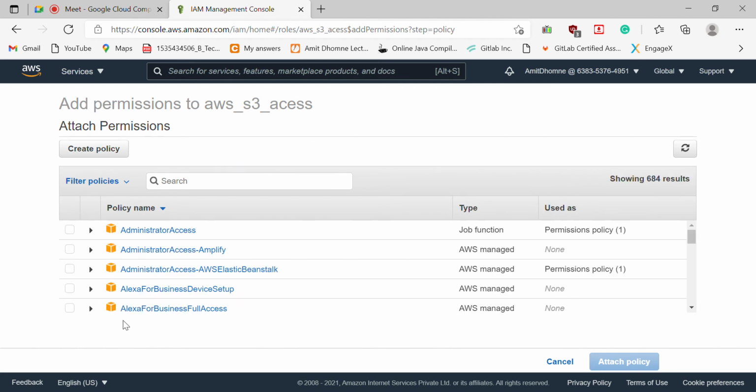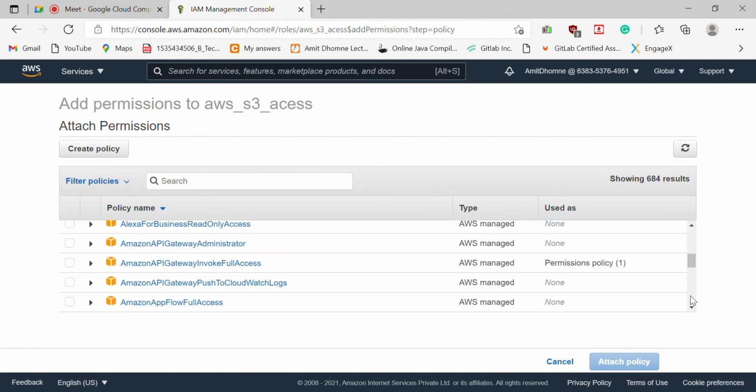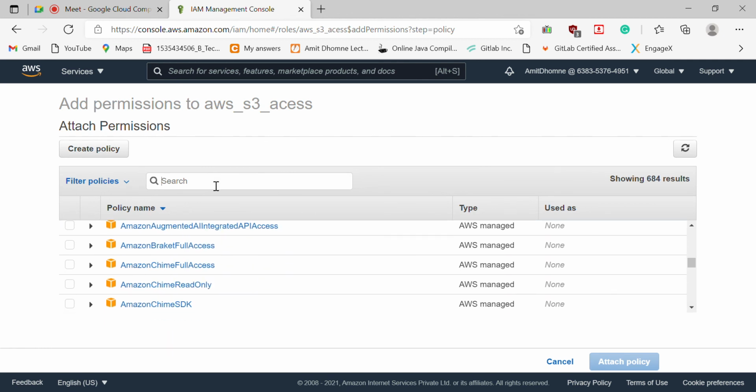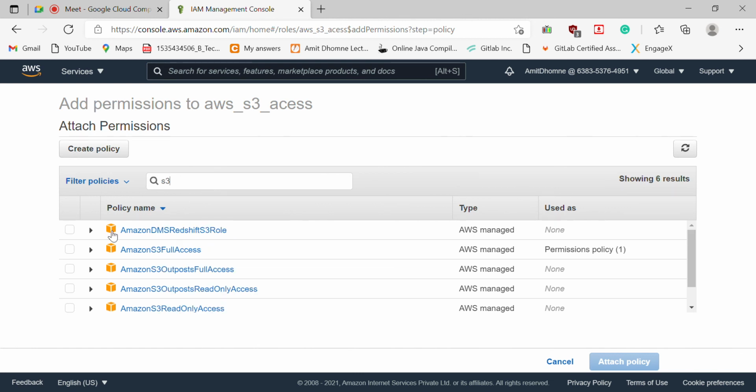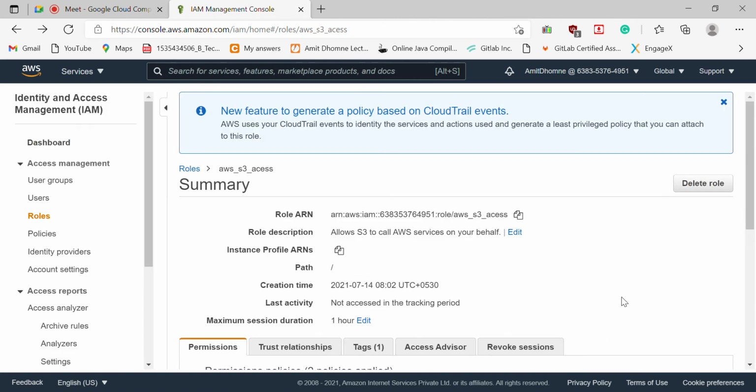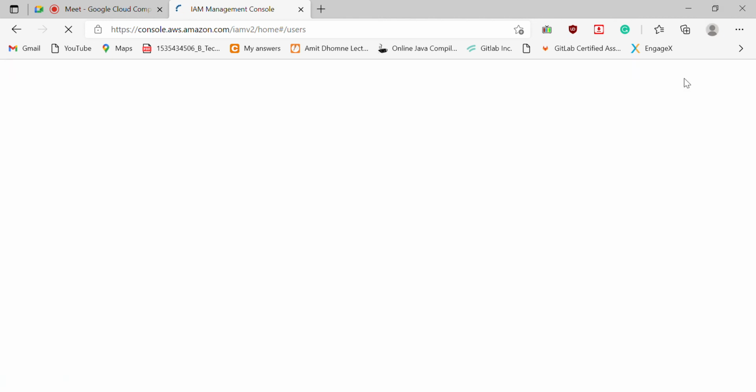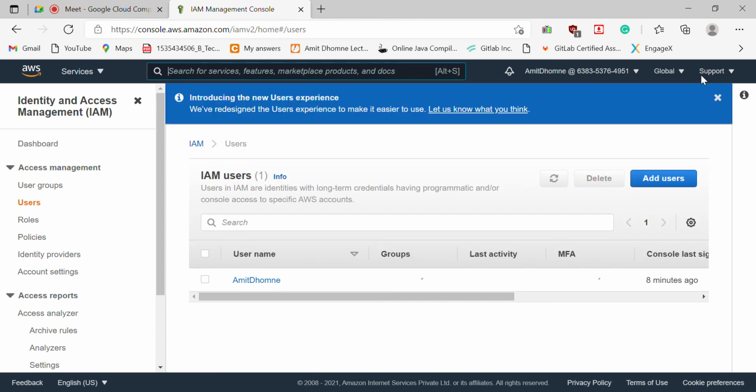Inside this attach policy, you can select it as I said. Like you wanted to give access to any S3 bucket and all. S3 is a storage, right? So if you want to give S3 full access, you can attach a policy to that and give it access. So it is very easy. Once you keep on practicing on any cloud, you will be able to get access. So hope it is clear to you, right? How to create a policy, right? Is it clear to you?